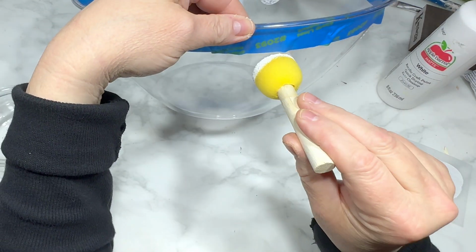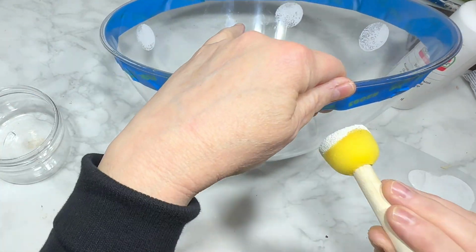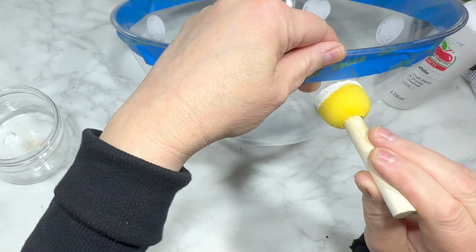I am just not very good at freehanding circles. I don't know about you. You can draw them yourself if you have more confidence than I do.